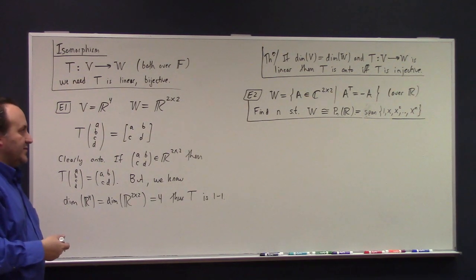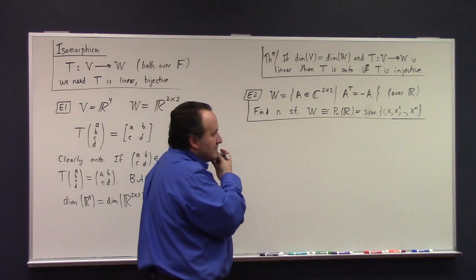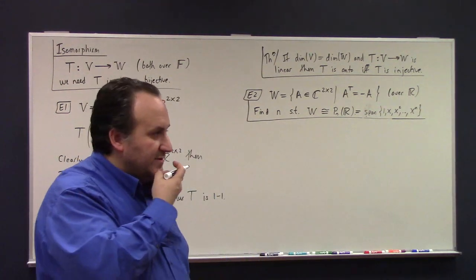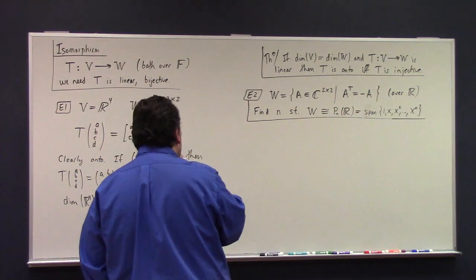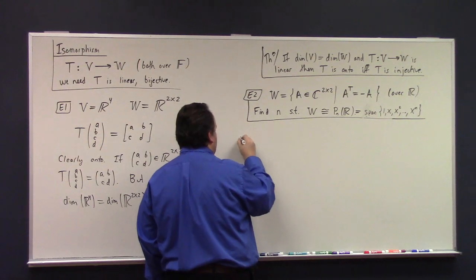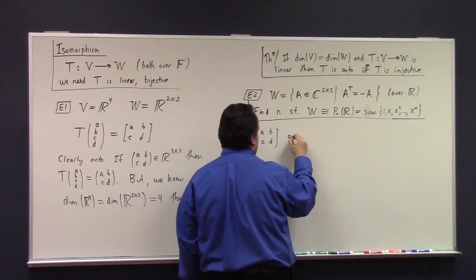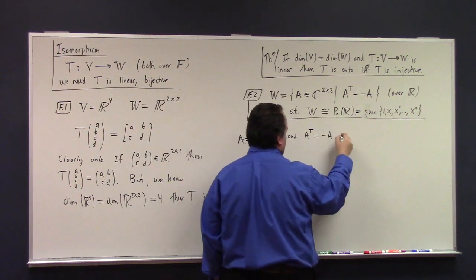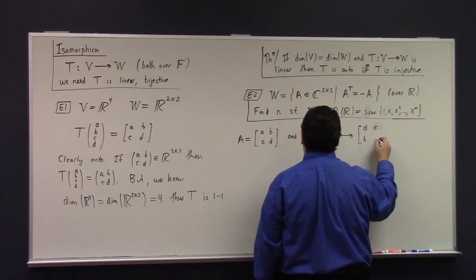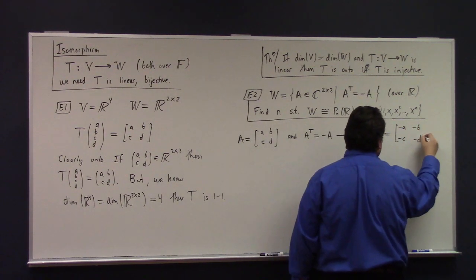I don't know. So how do we come to terms with an example like this? The way I attack a problem like this is to try to understand what my W is. I look at an arbitrary element of it and come to terms with what its structure is. It's a 2 by 2 matrix, so A is still A, B, C, D. A transpose equals minus A gives me A, C, B, D, equal to minus A, minus B, minus C, minus D.